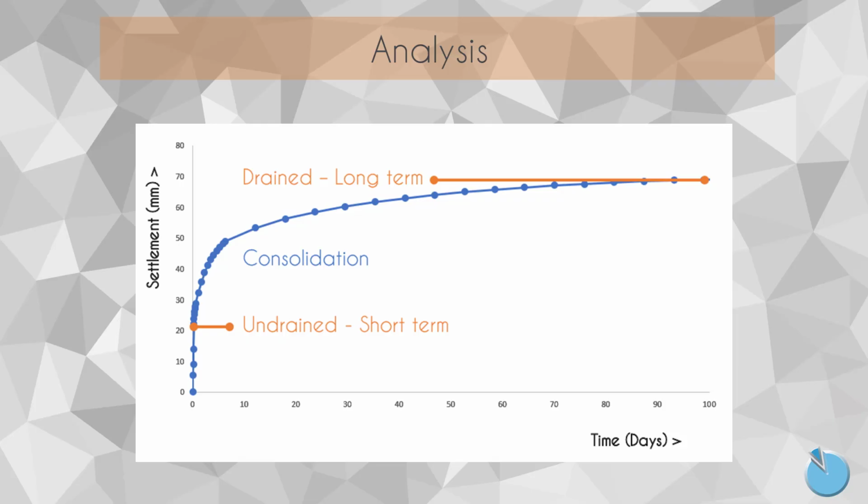Using the data export feature, we can generate a file for external analysis of our results. Doing so, we generate this graph, settlement over time, from the consolidation model, and we plot the results of the short-term and long-term analyses. All 3 analyses are relevant for evaluation of embankment settlements.